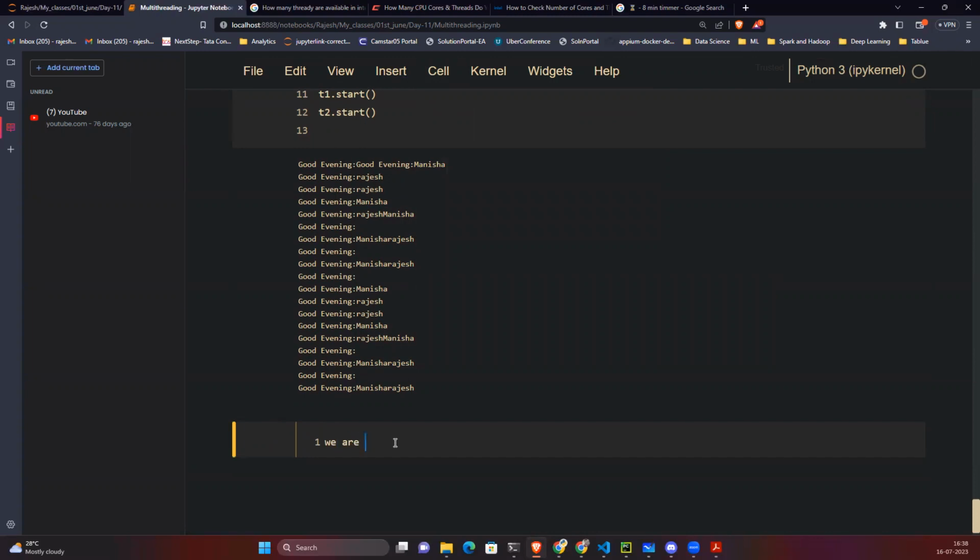We are getting irregular output because both the threads are executing simultaneously in the wish function.